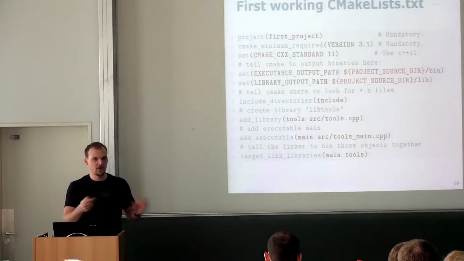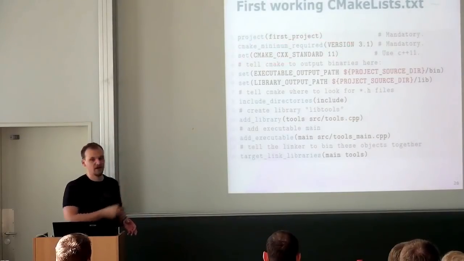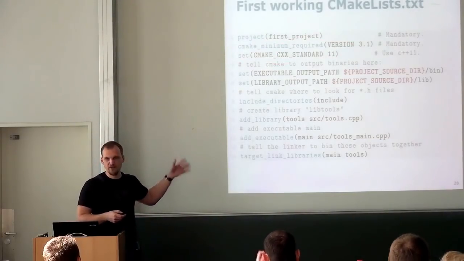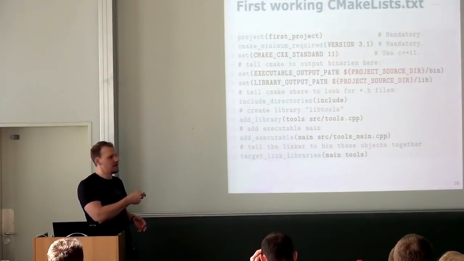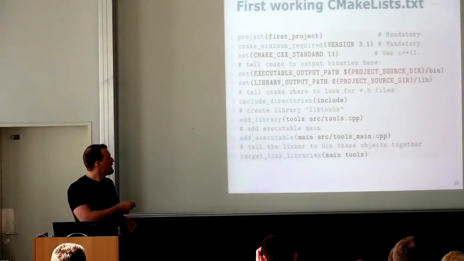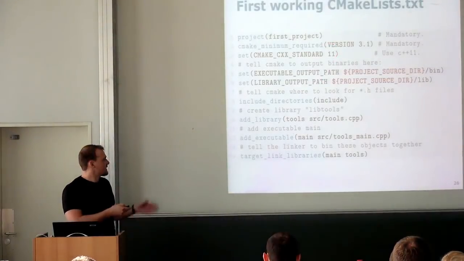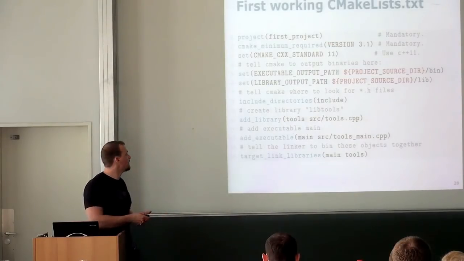If you want your code to be C++11 compatible, you just set this variable over here. And again, everything becomes readable. So you say, I want CXX standard to be 11. CXX is like C++, you can think about it that way. And you get 11 over here. So you use C++11 by default in all of the things that you build from now on.